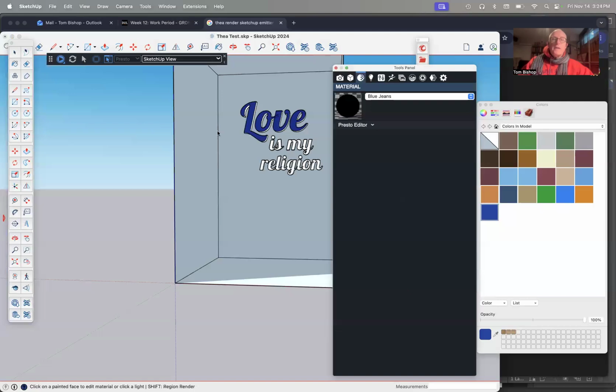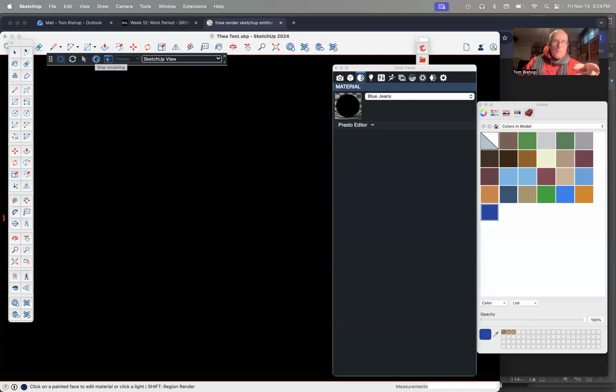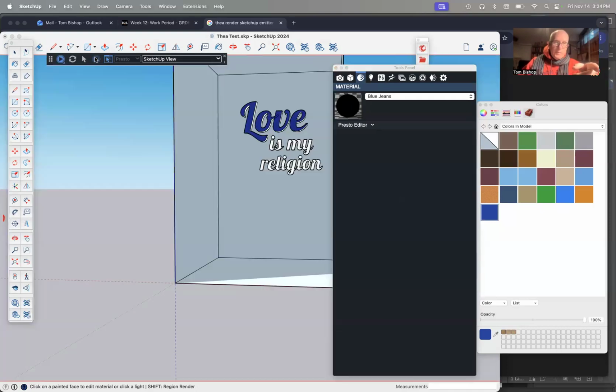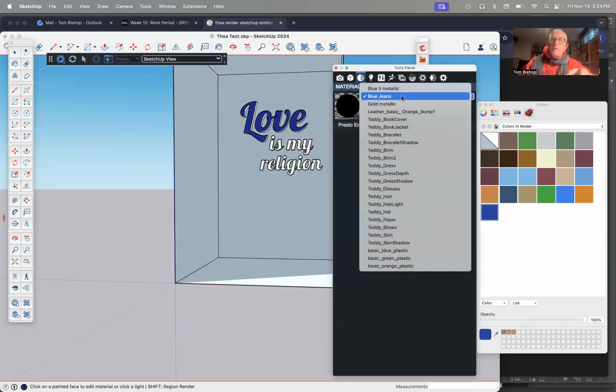But if you go up here and say, run my render, in other words, tell Thea what's in this model. You're effectively saying, go look at this model, check it out, run that thing, and then come back and stop. Now if I go to my menu, blue metallic shows up. In other words, it just went and found it because it was looking at that model that I've set up, and it says, hey, I found a new material. Let me put it in the materials list. So far, I hope you're with me.